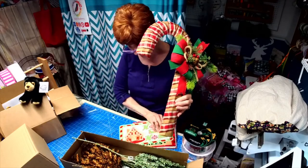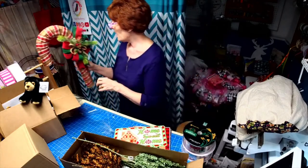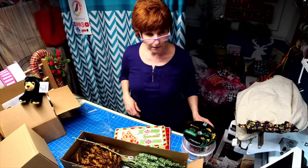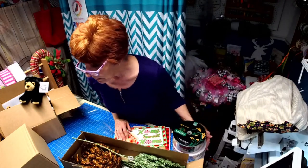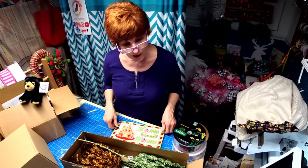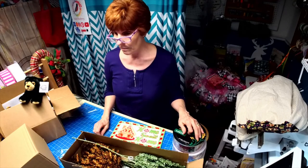All right, I'll check and see if these are added, the four new ones. And if not, I'll add them and I'll add the bear. And let me know what you want to start seeing more of. You're probably going to see a lot of Christmas coming up.